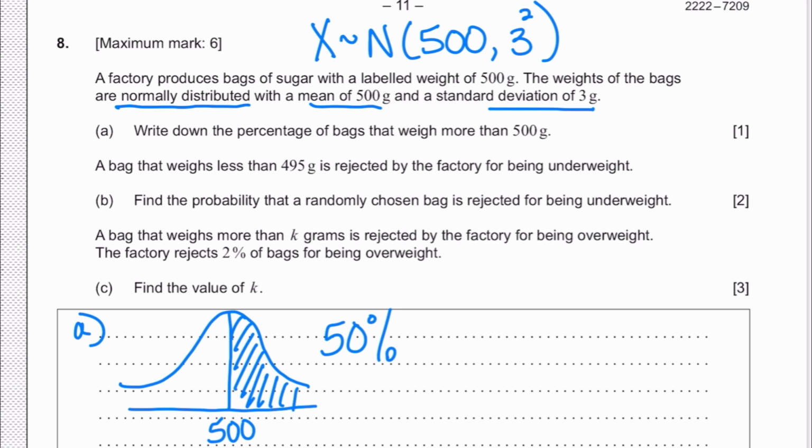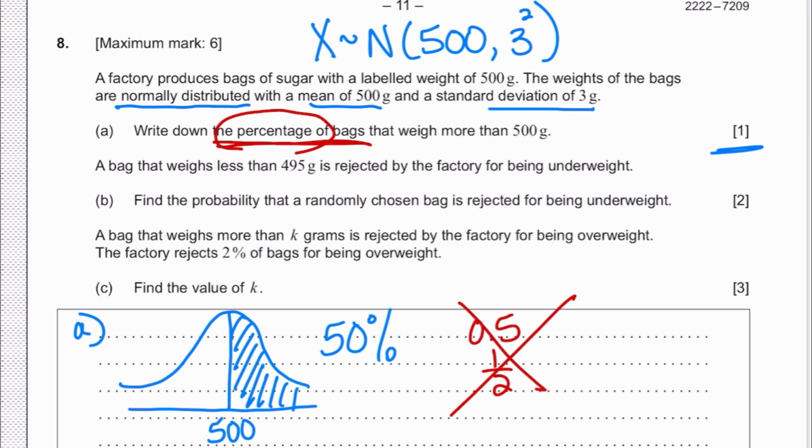And what's really important for you to notice about the exam is the way they're asking you the question. This is only a 1-point question, and they very clearly are asking you for the percentage. If you were to write down 0.5 or 1/2, you will not get the points for this question. I know, it kind of hurts because you do understand that it's 0.5. The probability is 0.5. But because they were very specific that they want the percentage of bags, they are not going to accept 0.5 or 1/2 for this answer.